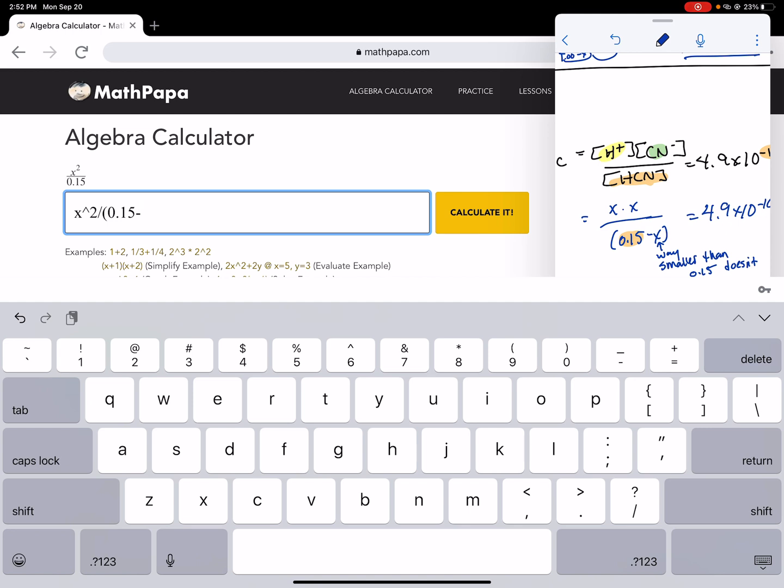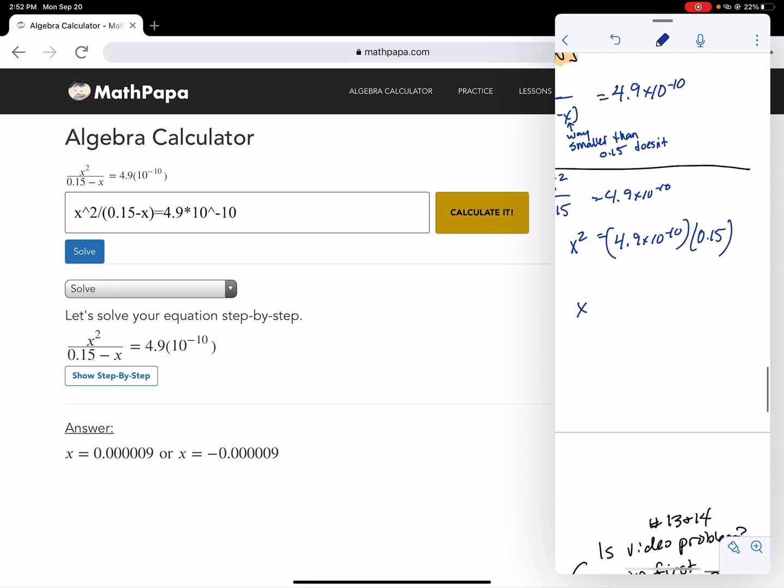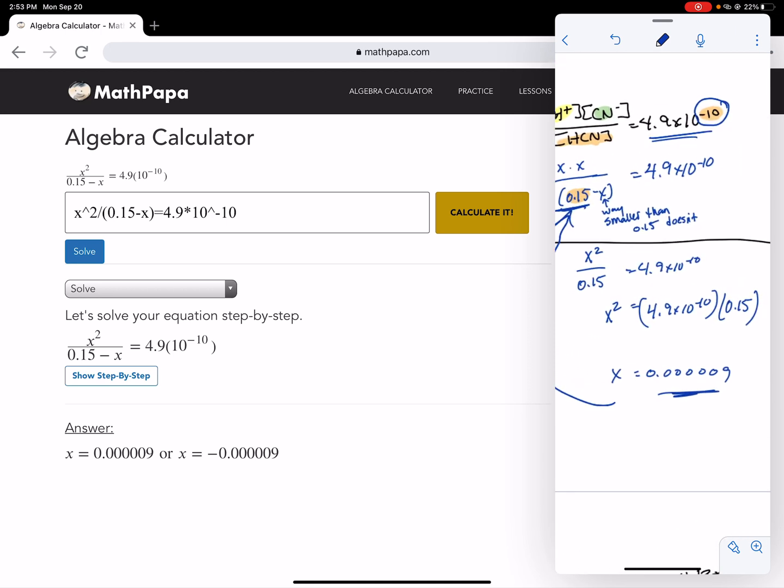0.15 minus x parentheses equals 4.9 times 10 raised to the negative 10th, and then when I grab that, I've got that number, and do you see how small x is? It is true, 0.12345, that number compared to this number is way super small, and that only happens, again, when this exponent is really small, and it makes this number at least like a factor of 1,000 off from that number. But again, you can just put in the calculator and you've got it solved.